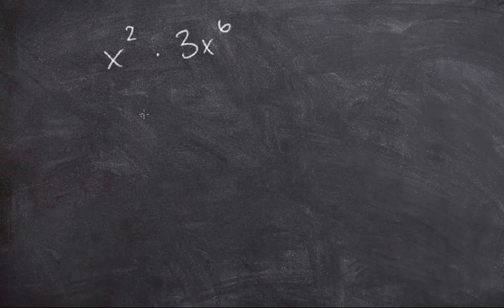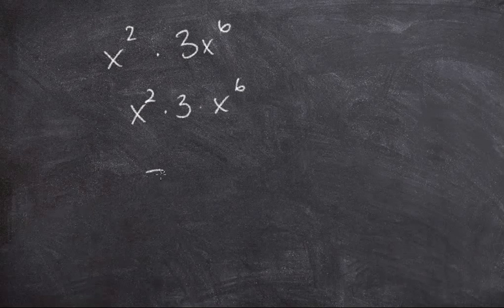So this is essentially, you can rewrite this as x squared times 3 times x to the 6th. And you can just combine these in any order that you like. Now with monomials, you usually put the coefficient or the constant that's multiplied in the front. You don't put it anywhere else. It always goes in the front. And if there are multiple coefficients, then you just combine them with multiplication.